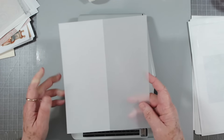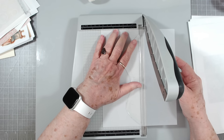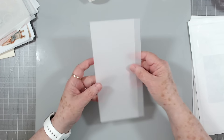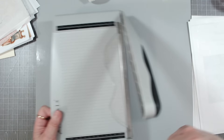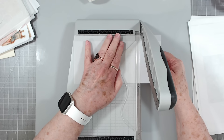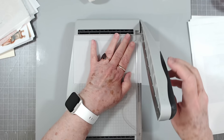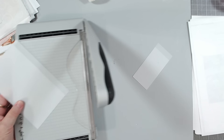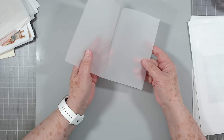We're experimenting, so I'm going to use vellum — this is some vellum that we carry in the store, but you can use whatever vellum you have. This is eight and a half inches, and I don't want my tag quite that tall, so I'm going to cut it off at about six and a half. I folded it, and then I left about half an inch larger than the tag, and that little piece we'll save.